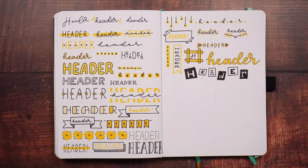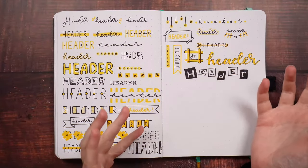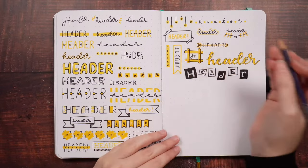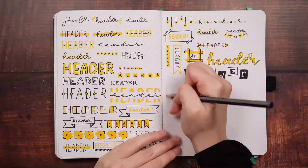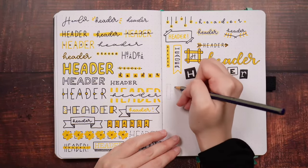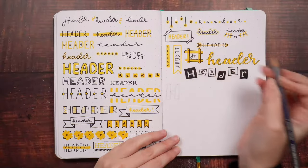Like we said before, all caps kind of, what do we say? Block letters, that's the one. Block letters can be a lot of fun. Block letters take, again, more time and more practice, okay? So we're going to do some block letters across here, and we're going to start with a pencil. I personally find block letters are easiest when you do them in all caps, just because it's a lot easier to form an all cap. So drawing in my header here, we're going to use the dot grid to try and make them relatively consistent. So there's H.